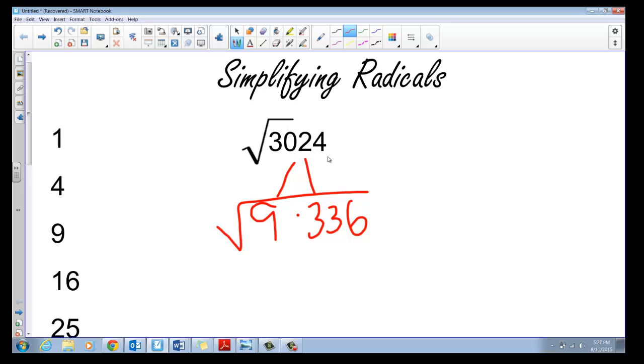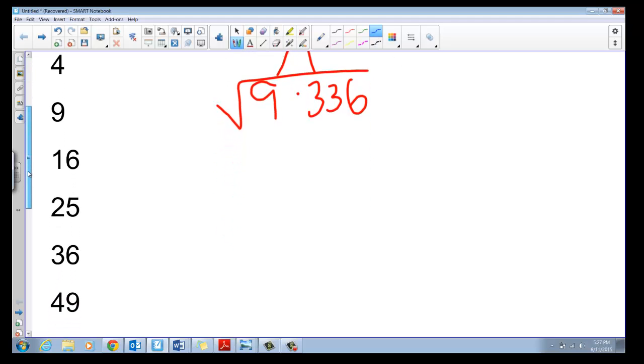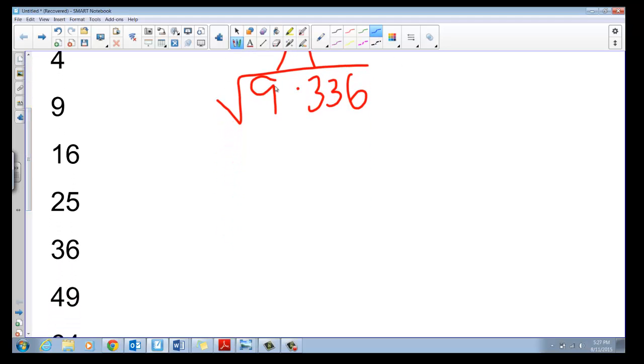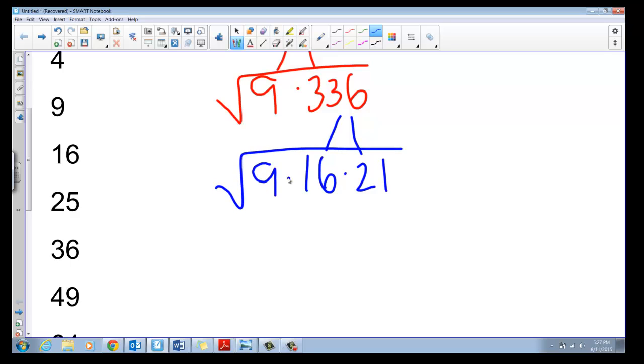So we haven't broken equality, all right? We're not doing any sort of witchcraft. We're just creating equivalent statements. So at this point, my thinking is that I know the square root of 9. All right, we know that that's 3, so I'm not going to have to mess with that anymore. I don't know the square root of 336. So in my calculator, I'm just going to take a guess, and I divided by 16, and it worked. 16 times 21. All right, and that 9 is still over there.